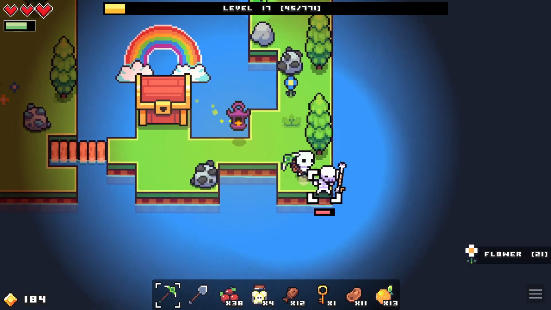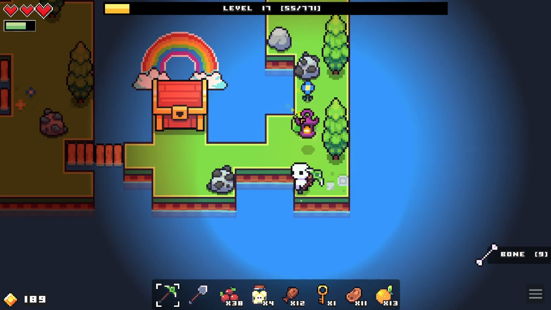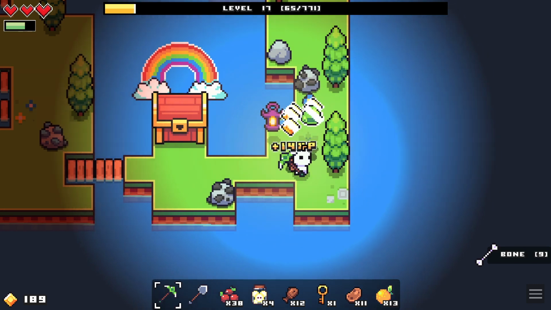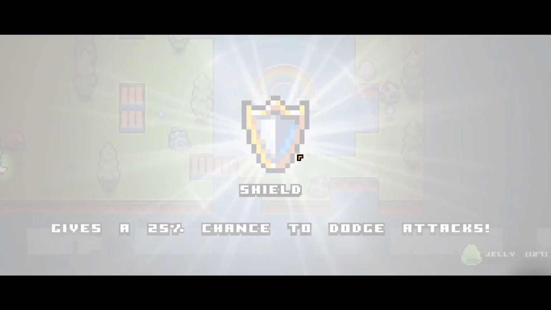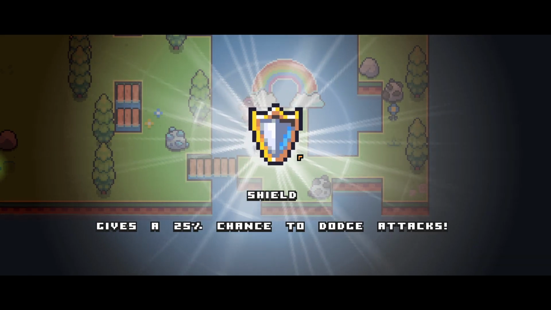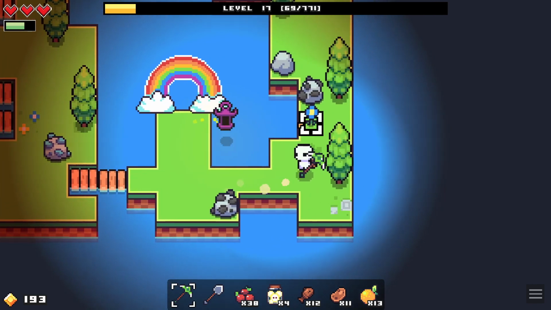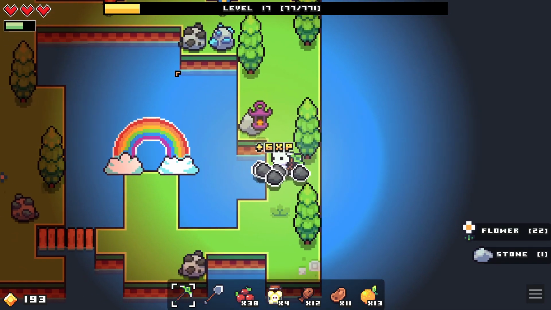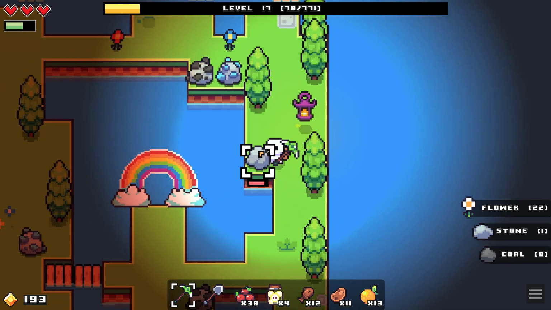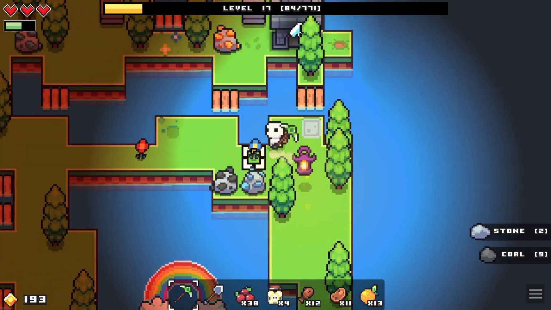Another skeleton. But this one's not trapped. Pretty easy to kill, though. A shield gives a 25% chance to dodge attacks. Kind of cool. This looks like a good place for my offshore drills. There's a lot of flowers.